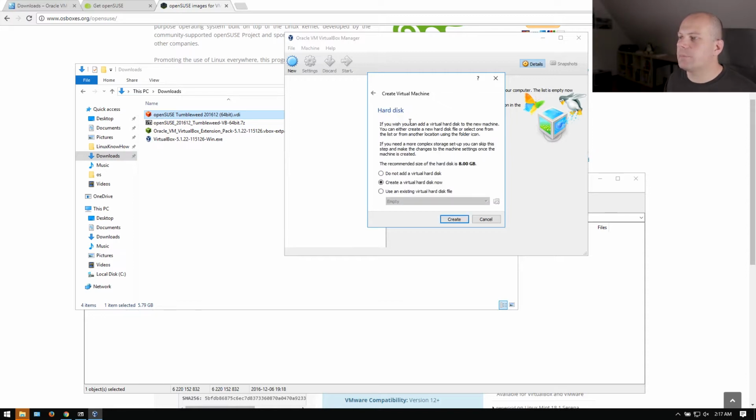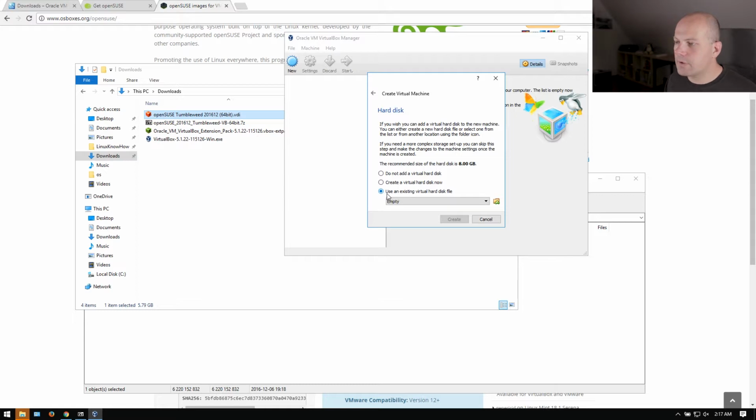All right, next step, the hard disk. And normally, if you're going to install your own Linux from scratch, you would say create a virtual hard disk now. But we're not going to do that. Remember, we downloaded a VDI file, and that is already a fully working hard drive.